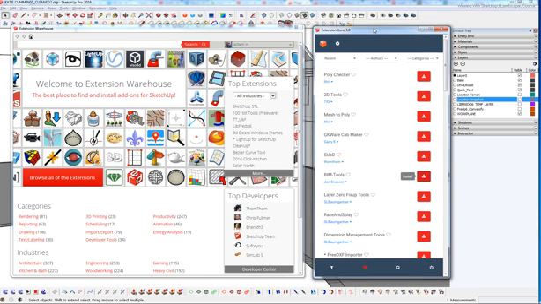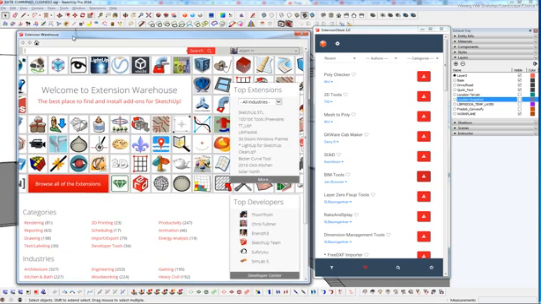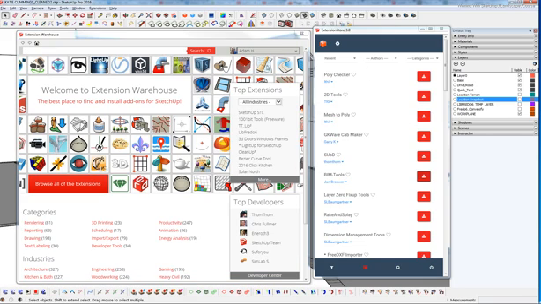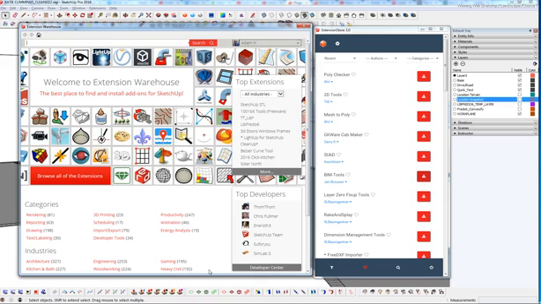So there's a general overlap, I guess. The extension warehouse is for people who have paid for SketchUp or free users of SketchUp, whatever, that maybe aren't familiar with the forum. So there's some crossover here, with a lot of the stuff on the forum having become authorized. Anything that's in the extension warehouse has been authorized by the company to be included, that works well with the SketchUp program, that's not going to cause any issues or crashes.